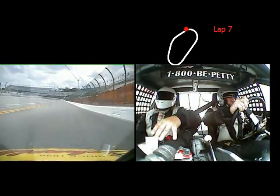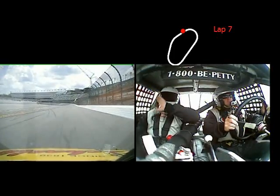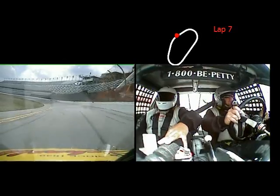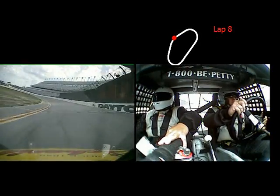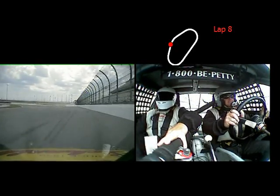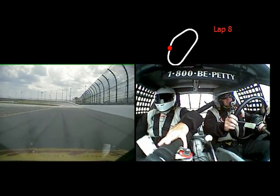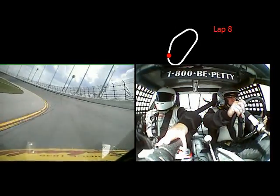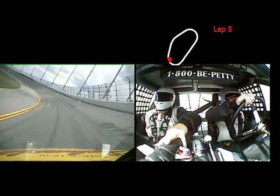All right, coming around this time, they're going to give us a checker flag. Just keep going, okay? All right, got it. When we get on the back stretch, I'll have you lift all the way off the gas. All right, got it. That's awesome, man. Yeah, she ain't going no faster than this. No, it's wide open right now. There you go.